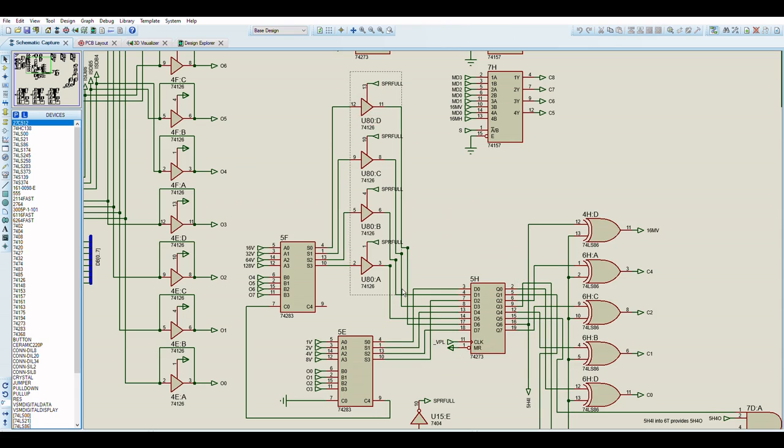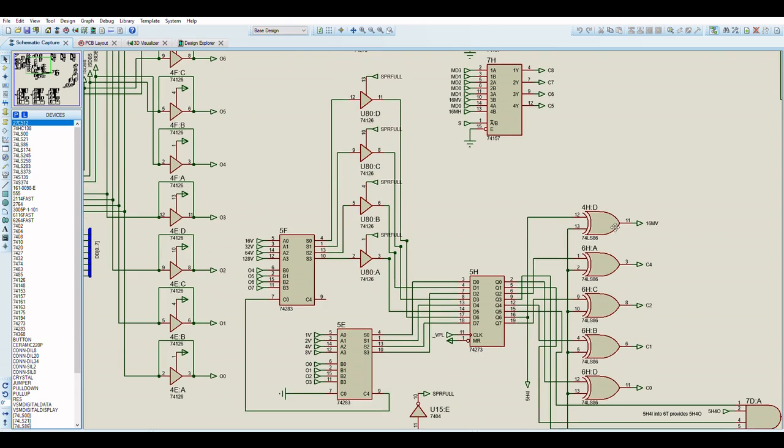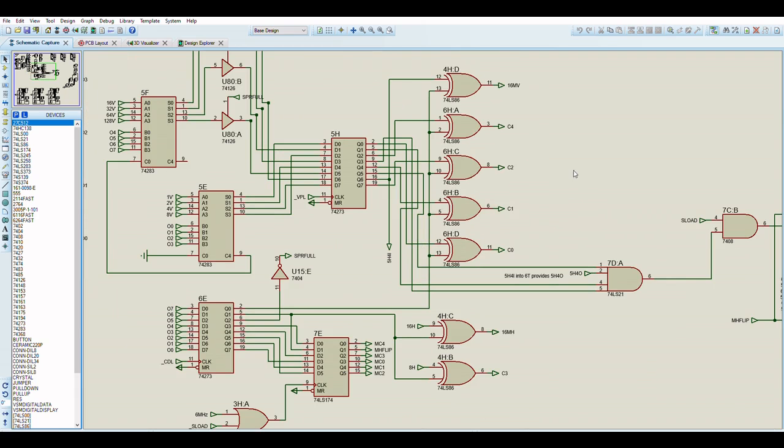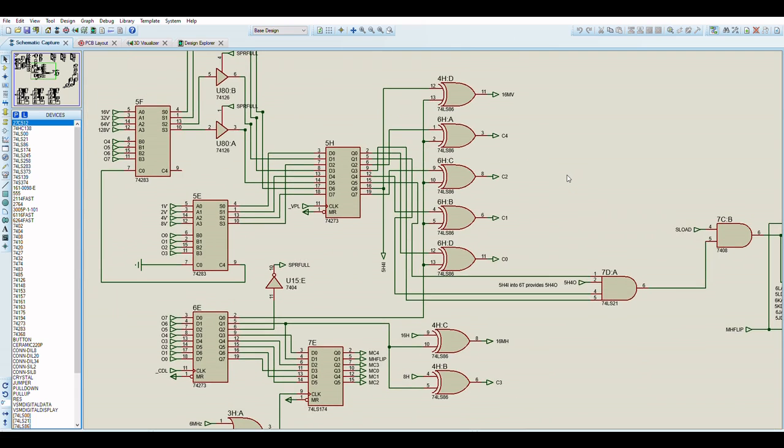But the upper 4 bits, unless the sprite is told to be full screen, go through and flow into this latch here. So what that means is that we have some lower 4 bits, because the sprites are 16 by 16 or 32 by 32.